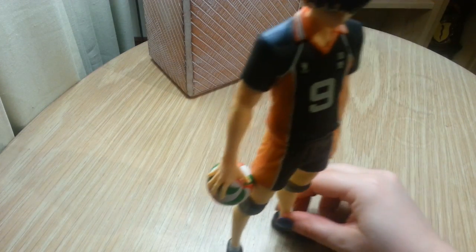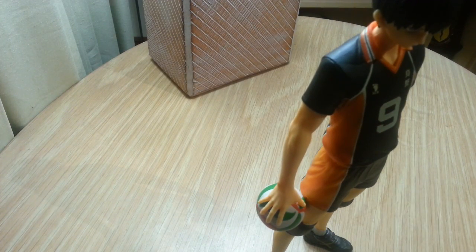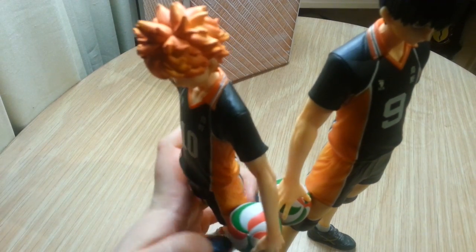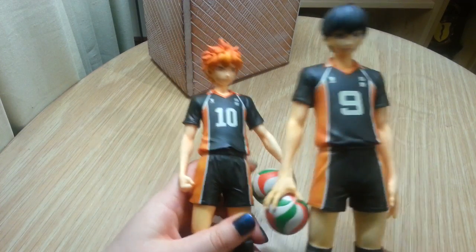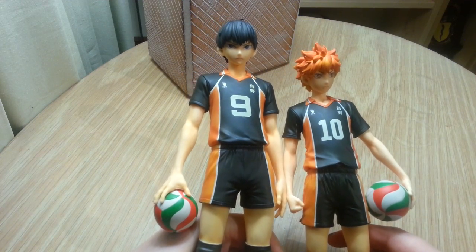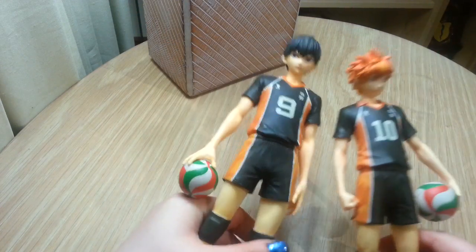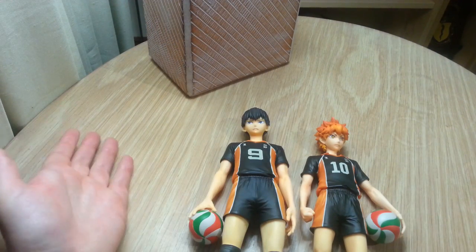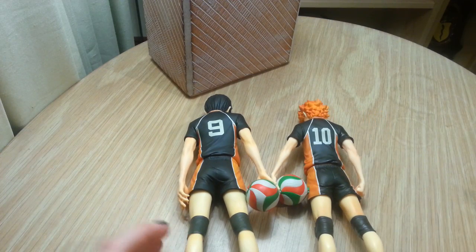He is very tall. You can see he's standing up, and he's not even on screen, really, his face. If you compare to Hinata, though, they do actually have their height difference. It's quite apparent. They're not just molds of the same body or anything. There is a reasonable size difference there, but I do really love these because they're cheap and they're well sculpted and their paint jobs are good. They have great expressions, faces, and yeah, you can't complain for the quality you get for the amount of money you spend.